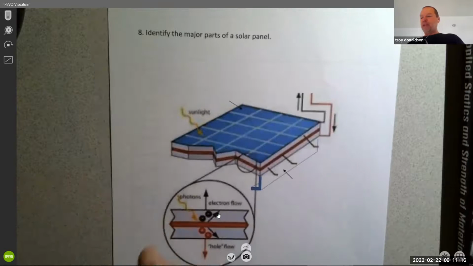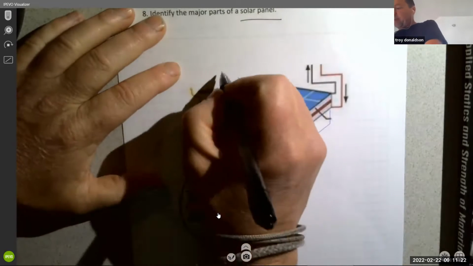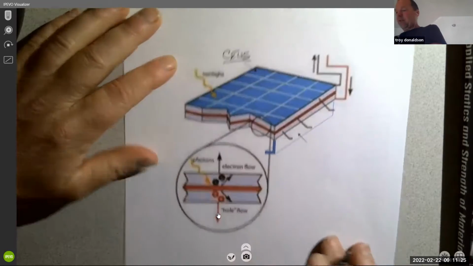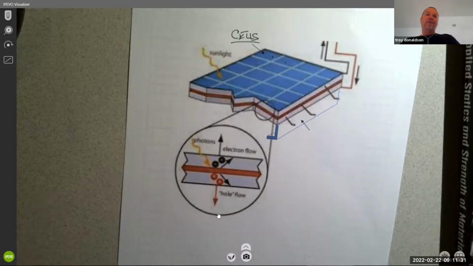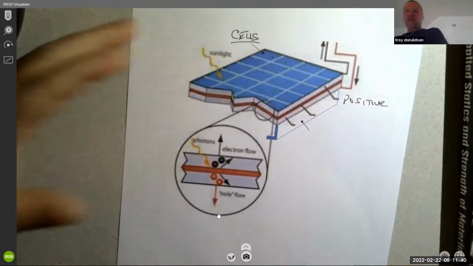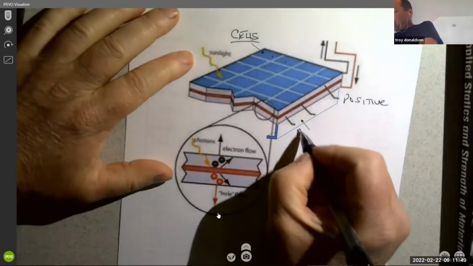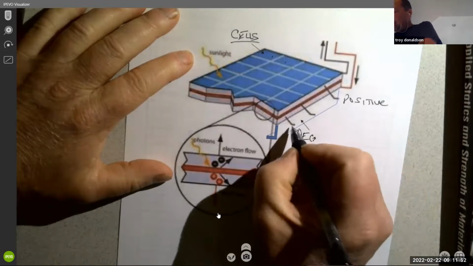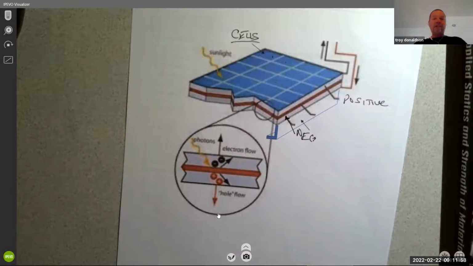A solar panel typically, and it did say solar panel, is an array of solar cells. So these are cells. Right? So 1, 2, 3, 4, lots of cells typically in a solar panel. Okay. And then the parts of that panel are going to have a positive. So that's a silicon material that has a positive tendency to it. All right. And then it'll also have a negative. And that's this here, the bottom. A negative tendency to the bottom material.